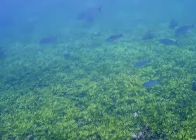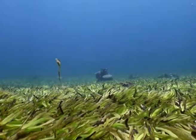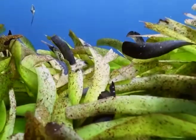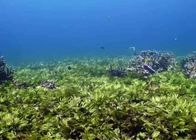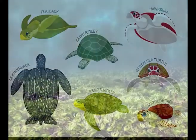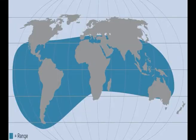Continuing on in our journey of the underwater world, let's step away from the busy coral reefs and travel to the vast and peaceful seagrass meadows. Sometimes referred to as the lungs of the sea, seagrass meadows are important to many underwater species. One such creature that relies on seagrass is the green sea turtle — one of seven species of sea turtles. The green sea turtle can be found around the world, living in coastal regions of more than 140 countries.